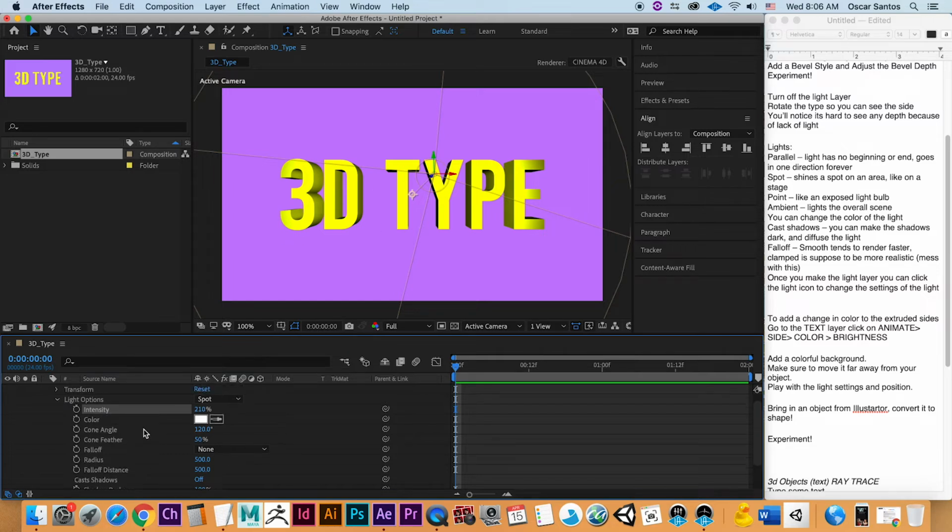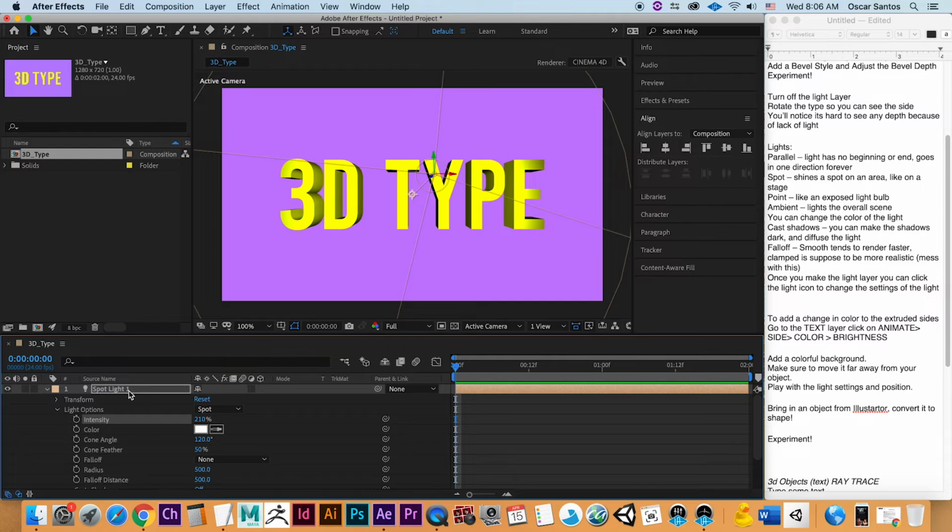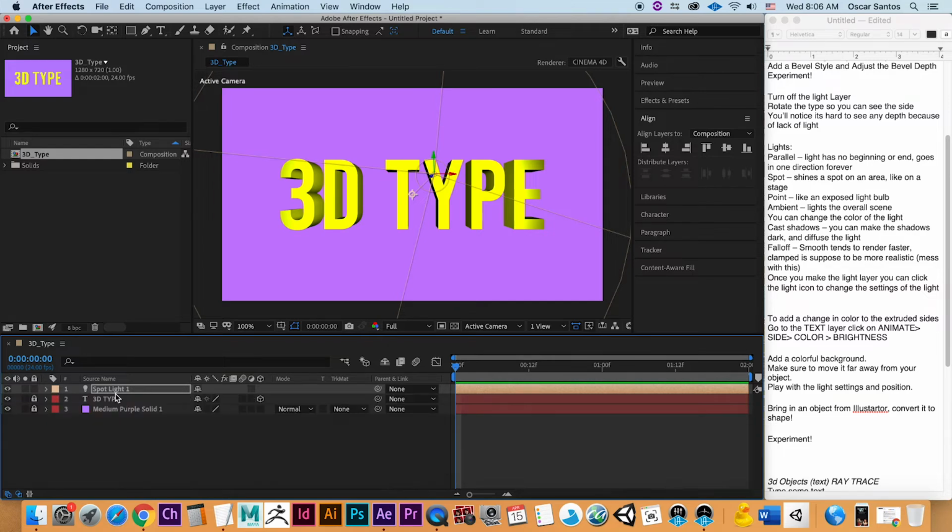Now, the one thing that you want to experiment with is the different lights that you can use, because there are many different lights. Now, this was the spotlight, and the spotlight shines the light on an area, kind of like a spotlight would on a stage. So if you've ever seen a stage when the light is shining on the stage, it's kind of like shining down. It's a spotlight. It focuses its energy on one place.